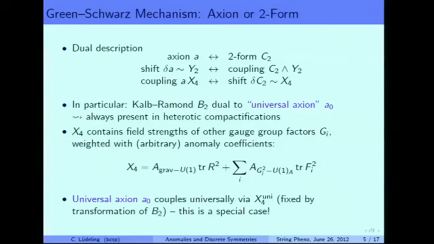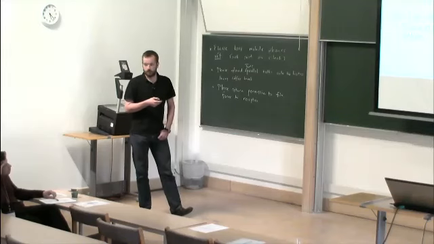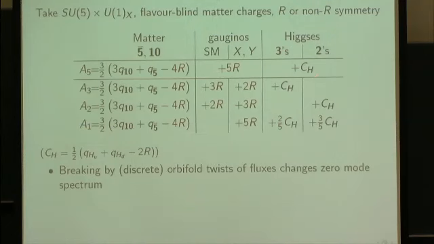So, but in general, from the low-energy theory, you can think of these, or there's no need that these couplings, or these anomaly coefficients, need to be the same. And this is even true if you have an underlying, say, SU5 symmetry. So just take a simple approach where you have an SU5 GUT in some way times some extra U1. Then you can, at the SU5 level, just write down these anomaly coefficients, which are just this one. So there's a contribution from the matter. The gauginos contribute if there's an R symmetry. So R equals 1 would be an R symmetry, and R equals 0 would be a non-R symmetry. And of course, the Higgses also contribute.